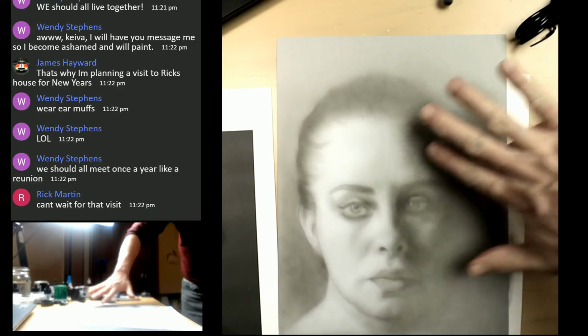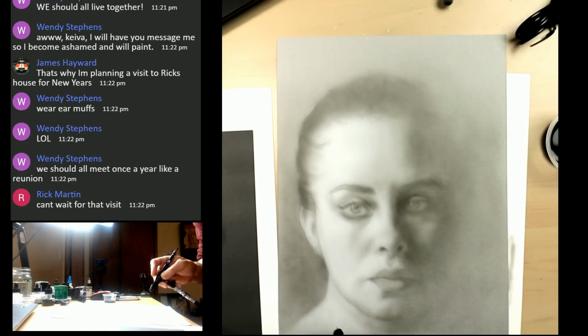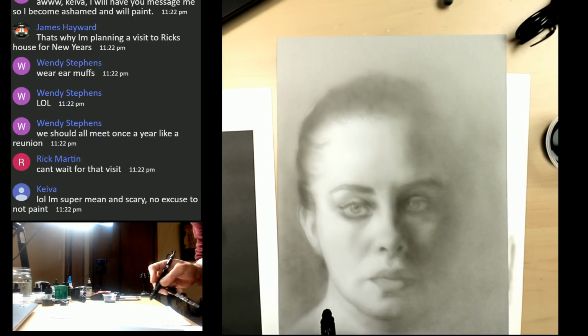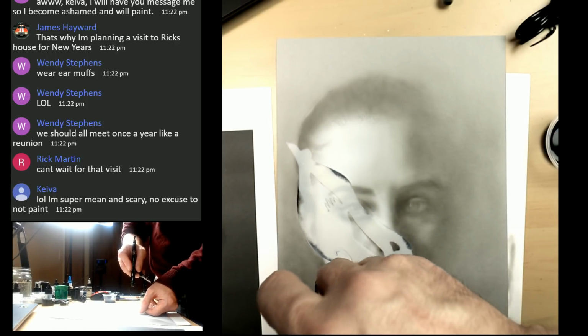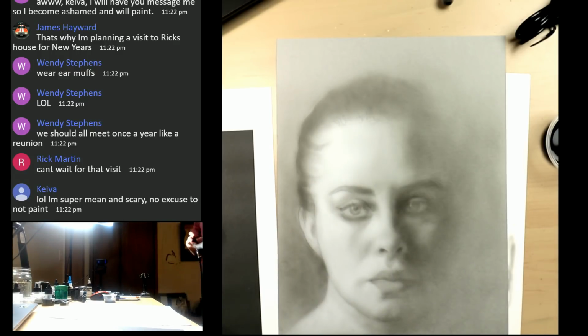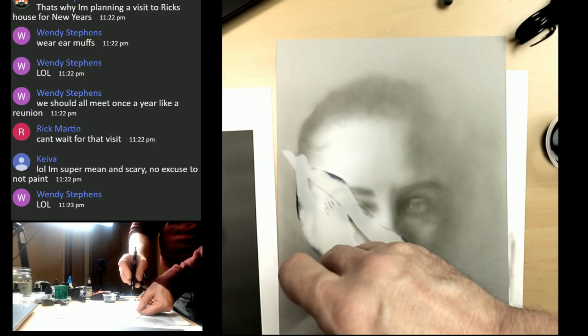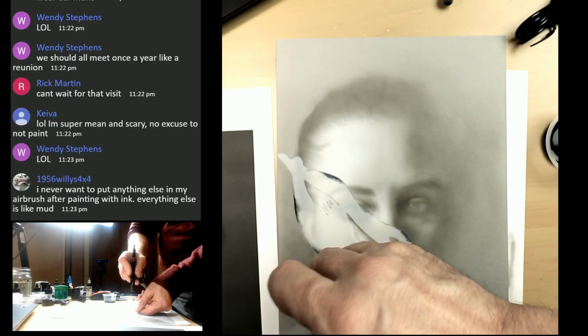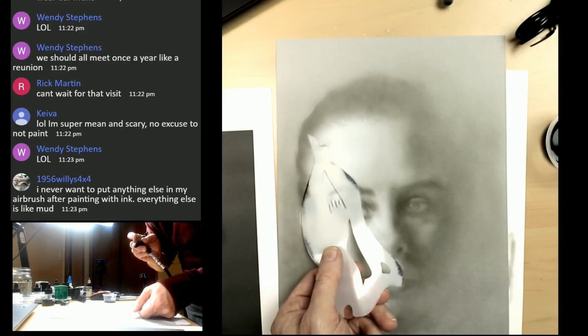We're going to go ahead and extend that hair out, but there's no rush to that, that's for sure. So we have some nice hard edges here in the hair, in the ear, I should say. Remember what I mentioned last week, how important it is to actually not follow the contour when you're doing something like this, but to pull that way, and then you get something that really looks like a harder edge in space.